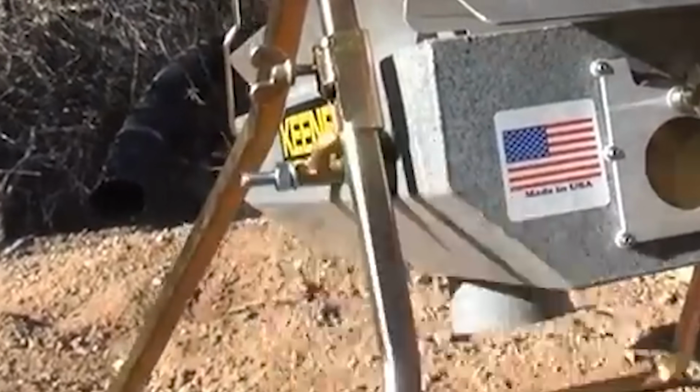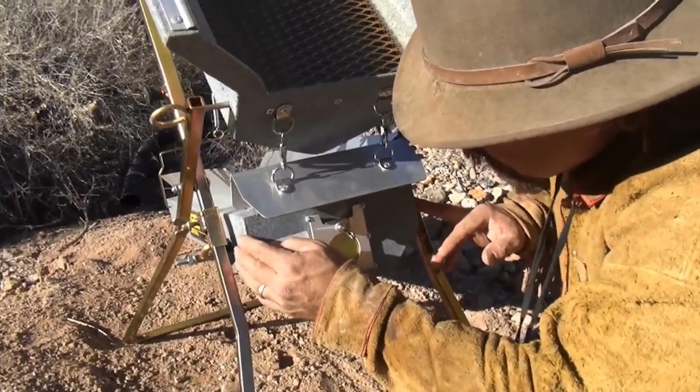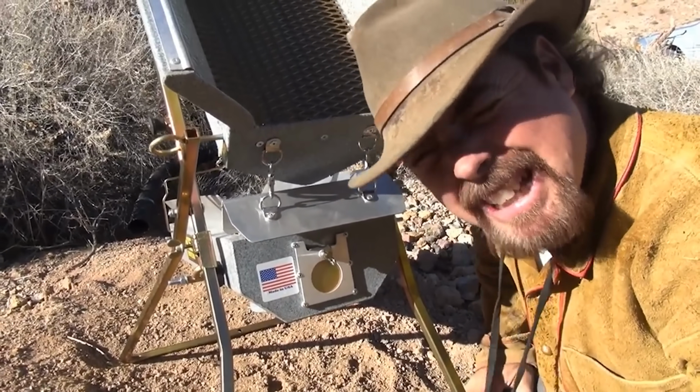These little guys on the side are called bump stops. How do they work? Well, I've got one on each side. It holds this lower tray box in place. And you're thinking, Jeff, if it does that, how the heck is it going to vibrate?